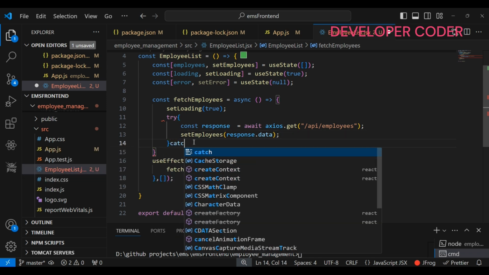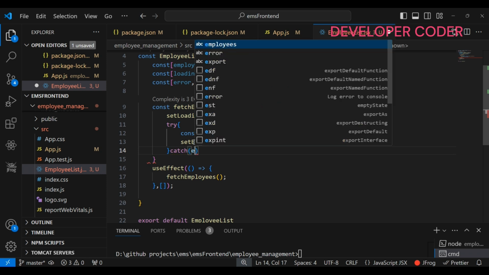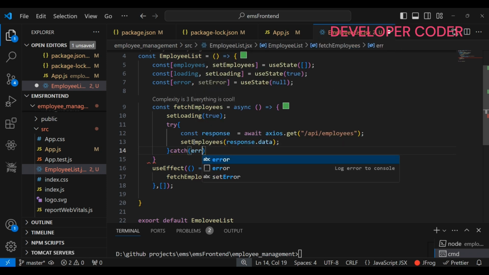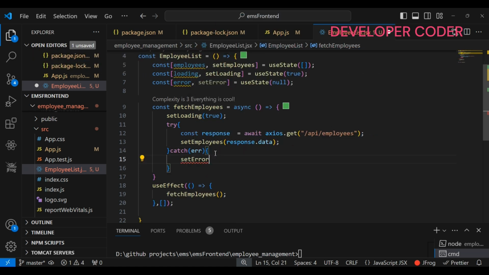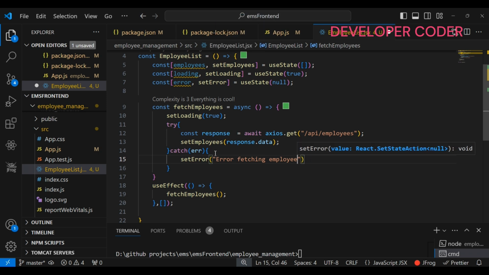If there is any error in the try block, I will go to this catch. Here I'm going to write the error message with setError: error fetching employee data. Done.